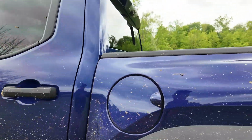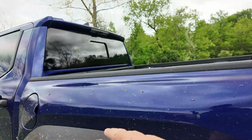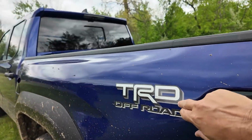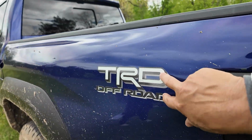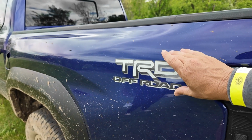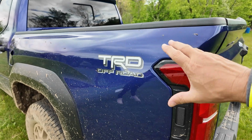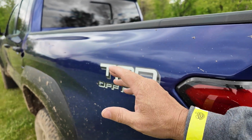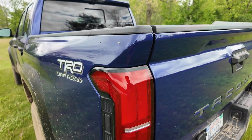Now we go all around this thing. Of course, it's a gas beast. One thing I've dinged it about, and I'm going to continue to ding about till they update this, is that this looks like something from the 80s. They need to upgrade this. For one, it's so tiny compared to the size of the vehicle. To me, it just doesn't fit well. Now that's a sticker, so who cares really? At the end of the day, it's a sticker that you can peel off if you don't like it.